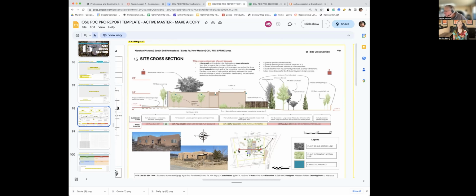Now, the one thing I don't see here, okay, yeah, I see. So this student put the A and the B up top here. Quite often, that's something we'll do at the bottom, but it doesn't really matter where you have it as long as we can relate and we can say, oh, okay, we're on this side of that line looking in this direction. So it looks like we're looking east. And yeah, this is all very clear, and the heights are indicated along with the element itself. So that's kind of what we're looking for, an indication of height and getting a good feel of not only the lay of the land, but those elements that fall within that cut.